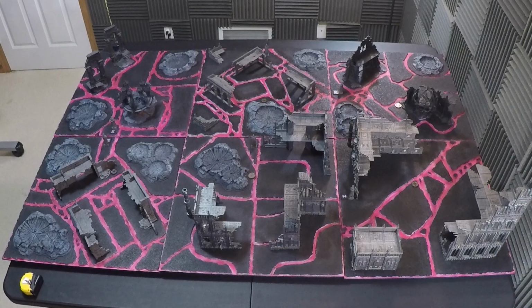Welcome to Warhammer 40k 8th edition Battle Report 32, 2,000 points, Chaos Daemons of Tzeentch versus Necrons. This will be the Chapter Approved Eternal War mission, Dominate and Destroy. Let's take a quick look around the board at where the objective markers have been placed.